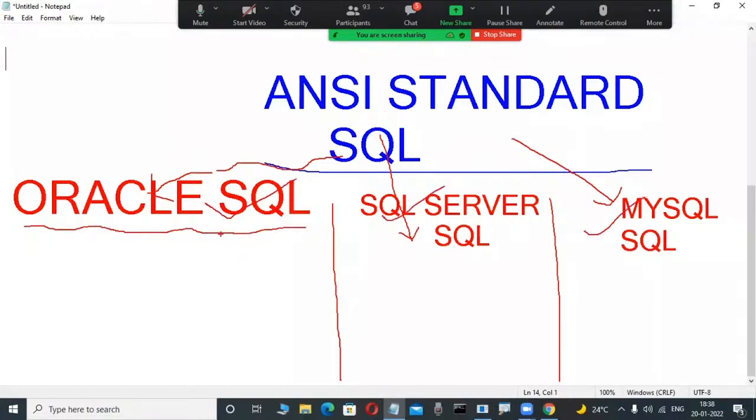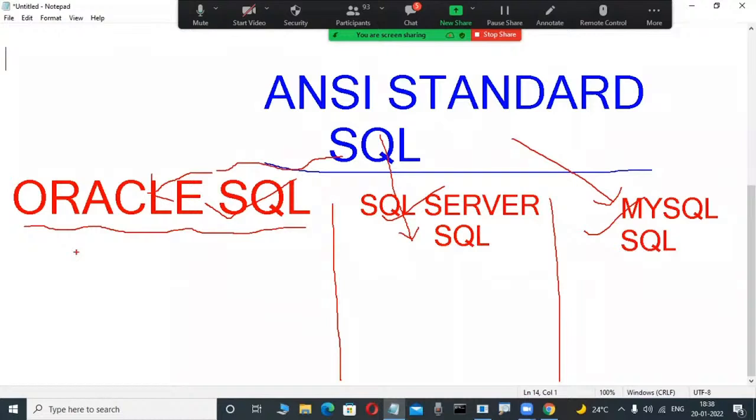Conceptually means a table is there, a view is there, procedure, function, trigger and package are there in Oracle SQL. Here also in SQL Server: what is a table, view, synonym, index, procedure, function, trigger, the same. In MySQL also: table, procedure, function, trigger, package. These are the same conceptually, but syntactically totally different.